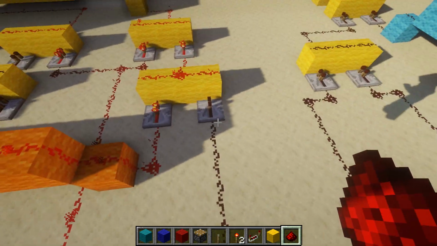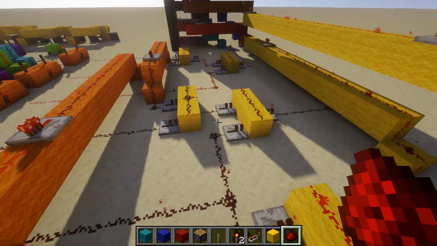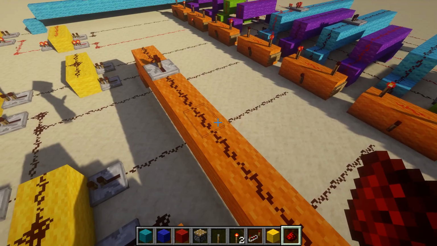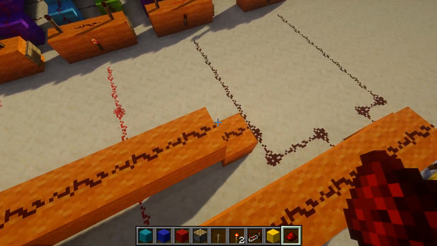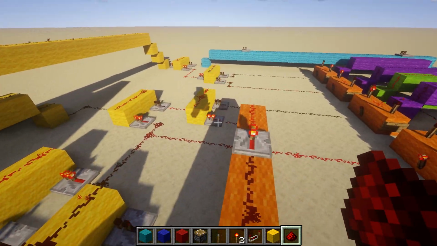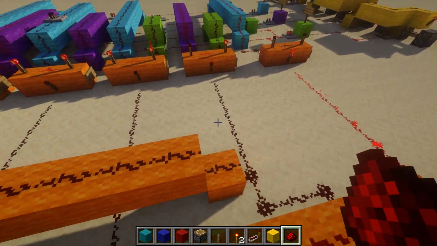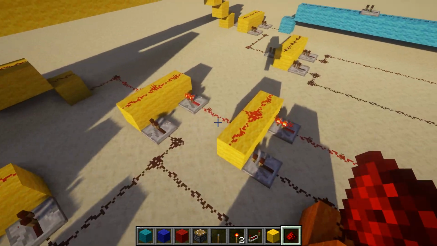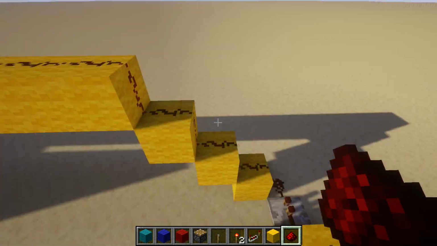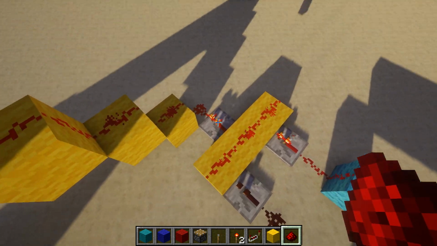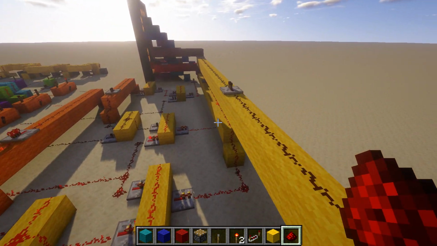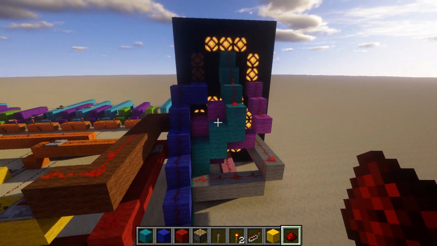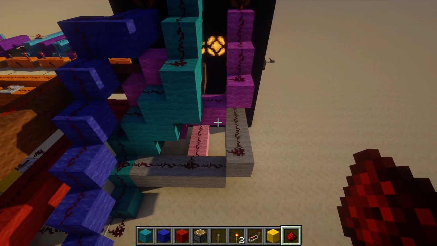And once you come over here, you have all the OR gates, which are all yellow. And this orange is not an actual AND gate. What it is, it's carrying the signal from this AND gate to this OR gate. And so for that, I decided to do orange so I knew where the signal was coming from. So if you see this long strip of yellow, this is not an OR gate. This is carrying the signal from an OR gate over to here, the 7-segment display, which all the segments are color-coded.